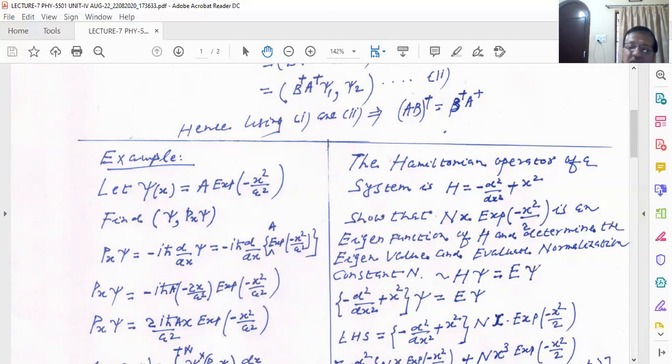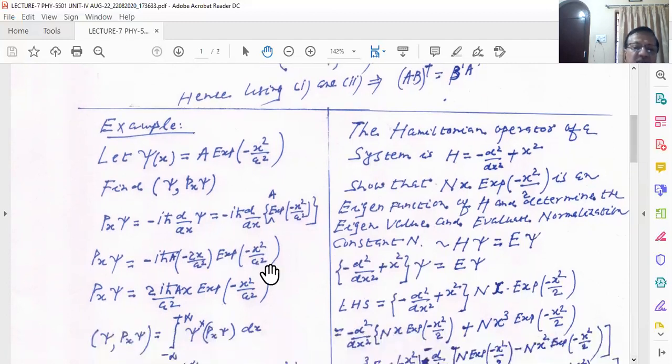After simplification, you see that you have got this constant 2 here. There is a minus sign here and a minus sign here, which gives a positive sign. So 2 i h-cross a x divided by a squared, times the exponential of minus x squared over a squared. Very simple. So we have found the operator product p_x with psi. This second factor we have calculated, and now we will take our scalar product.